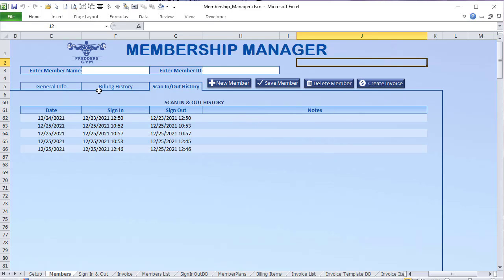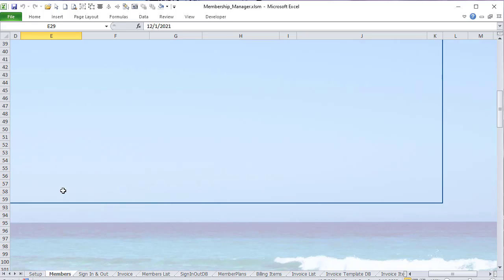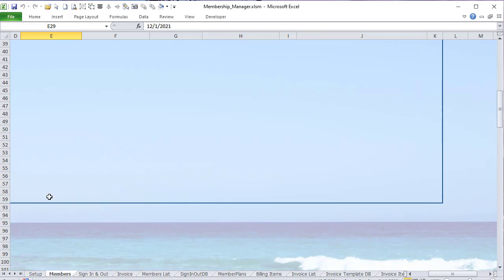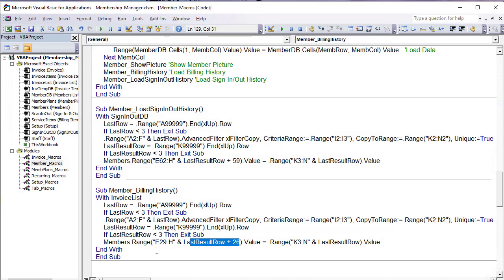So what we want to do for this specific tab is set a limit of row 59 so it doesn't bleed into the other tab. To do that, we just need to set a limit. So 59 is a row. All we need to do is say H, change this to 59, and put that in quotation marks. And then remember, we also want to make sure we have the same number of rows, 31. So we just change this to 34, right?